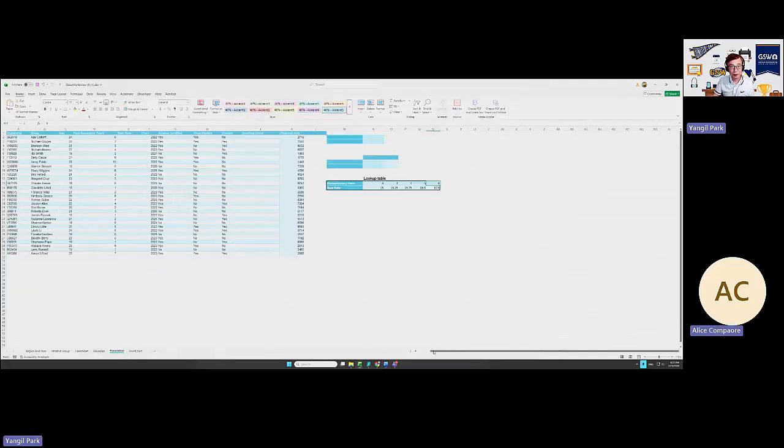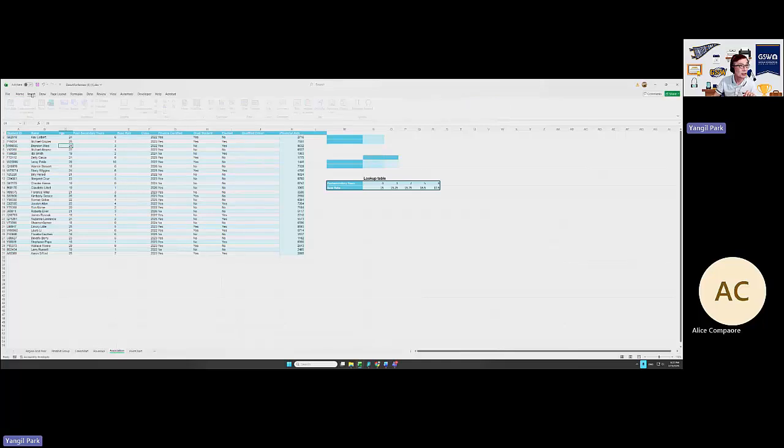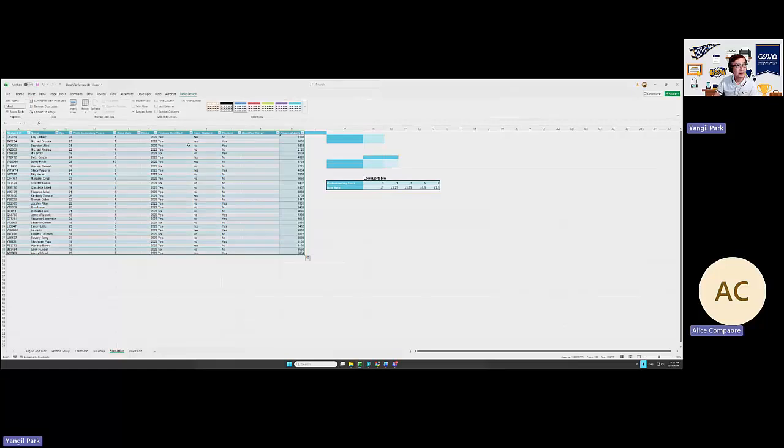So right here, in this area, now we're going to make it an Excel table again. I'm going to click Insert, Table, then make sure this entire area, which is A1 to K31, is selected, then click OK. Now this area becomes one table. Then we're going to name this table Student Group as suggested.